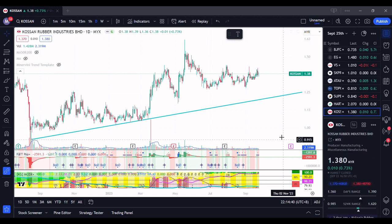But at the moment, if I'm not wrong, glove companies are struggling from the oversupply because they ramped up their factories too much during COVID to cater for the demand at that point of time. If I'm not wrong, Hartalega's AGM mentioned that they are still clearing the oversupply. When you create your gloves using increased price of chemicals and stuff like that during COVID time, and you want to sell it now, you cannot sell it at a COVID price. You have to sell it at the normalized price, which is the average selling price normalization. When you have attempted to earn so much and used so much to make it at that time, and now you want to sell it at a lower price, you definitely lose or you break even.